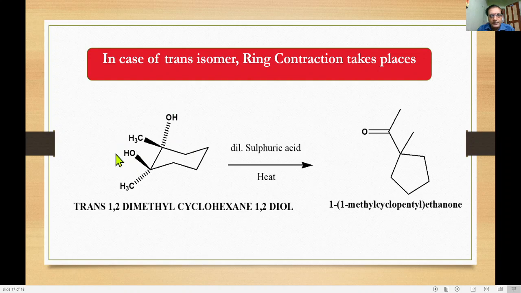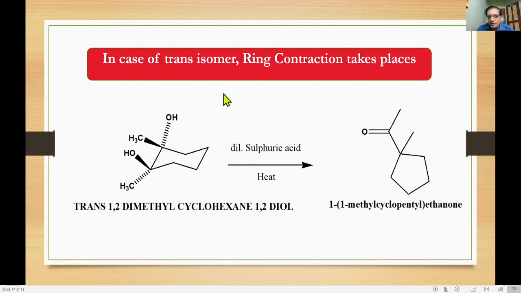So if I am taking here, the protonation takes place in this case. So protonation makes H2O plus here. So removal of water in the second step makes the positive charge go to here. So in this case, another carbocation takes place here by migration of this group going to here, so that ring contraction takes place instead of migrating directly to here. So this ring goes to here to make a 5-membered ring. So once it goes here, 1 2 3 4 and 5, the 5-membered ring is formed. As usual, the methyl group is here, and deprotonation takes place in the fourth step to make our pinacolone. So the pinacolone here is 1-methyl cyclopentyl ethanone, an example in the case of our trans isomer.